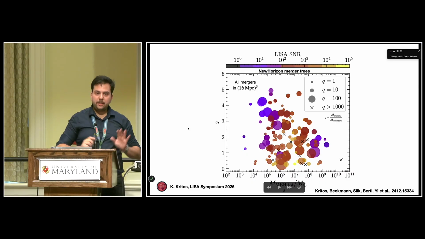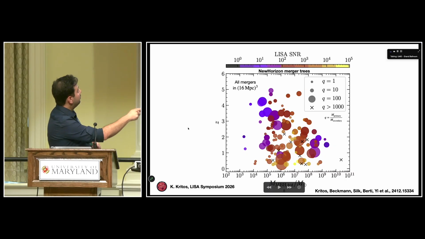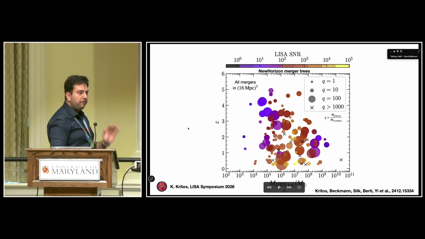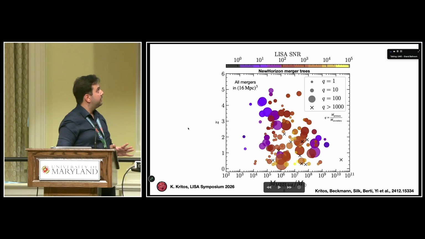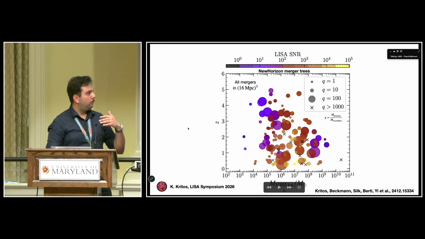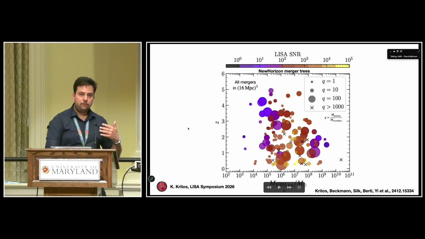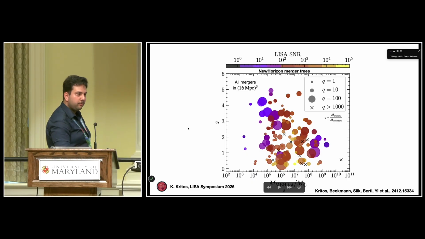So I would like to show you some predictions for LISA. This is what LISA could see when it flies, which is the population of massive black hole binaries. So essentially, we're looking at cosmological merger trees. This is the New Horizon cosmological simulation, and we are actually keeping track of binaries that form through galaxy-galaxy mergers, and keeping track of their masses and when they merge and what their properties are, such as at what redshift the merger will happen and what is the total mass of the system.